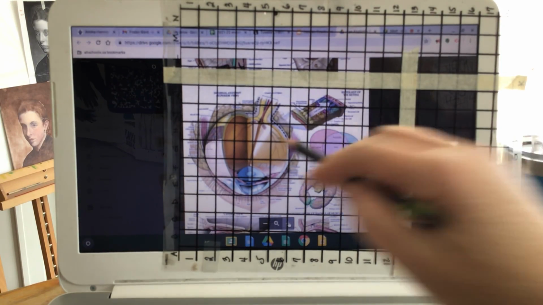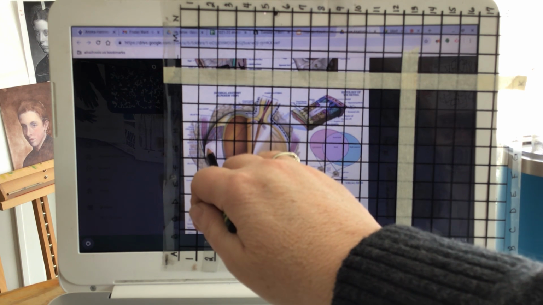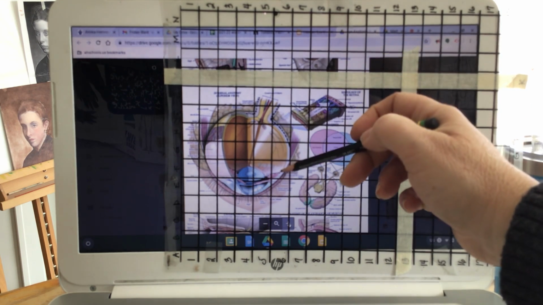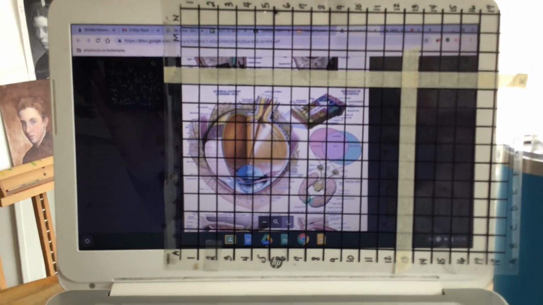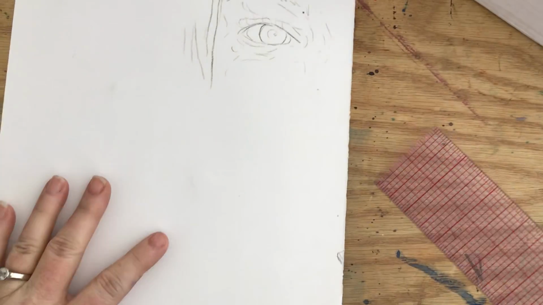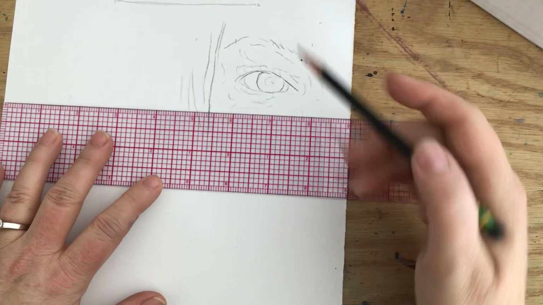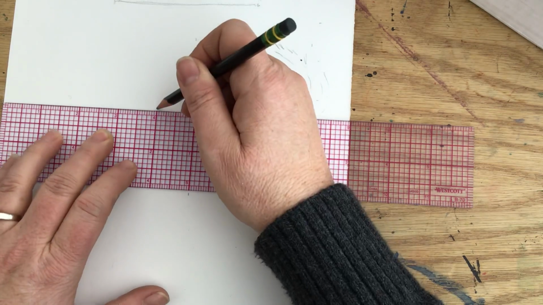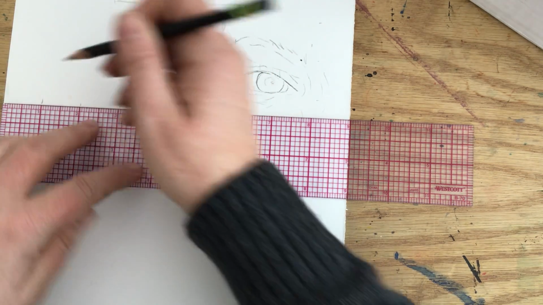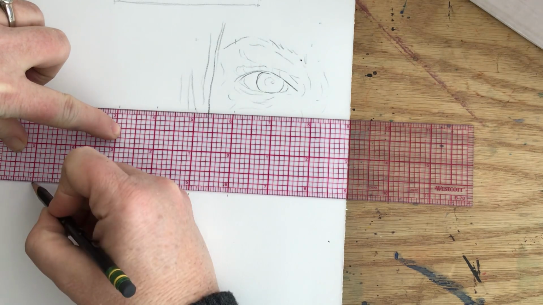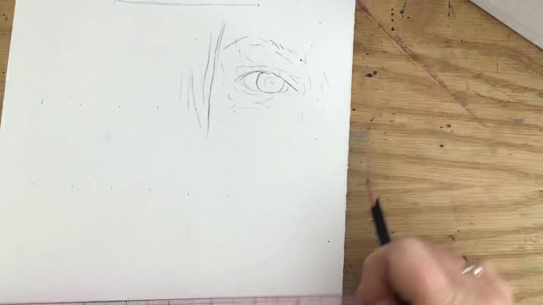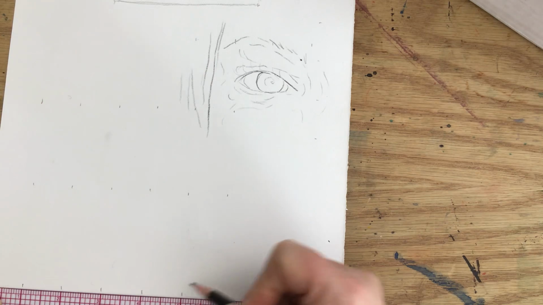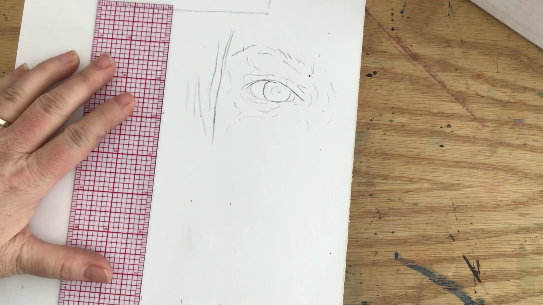And now what I can see is I need a grid on my paper. 1, 2, 3, 4, 5, 6. 1, 2, 3, 4, 5, 6, 7. 6 by 7. So on my sheet, I'm going to mark my grid lines. Because remember, this will end up being a bit of a rough draft for us. And then I'm going to make a drawing of that illustration out here on my paper.